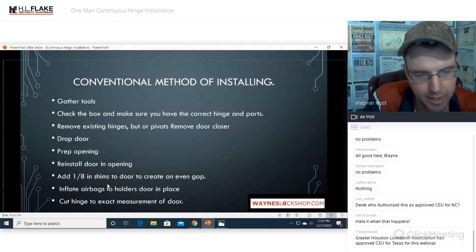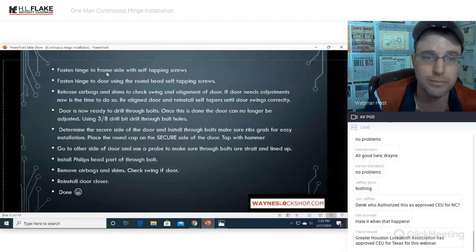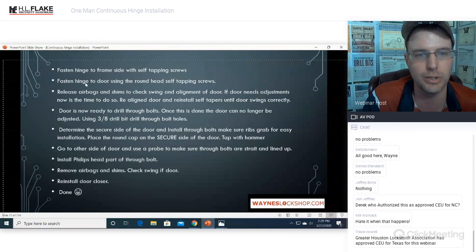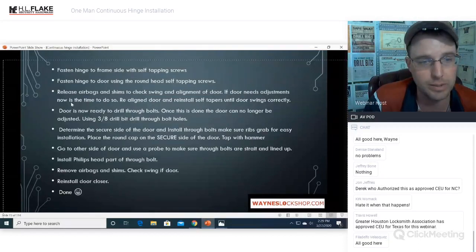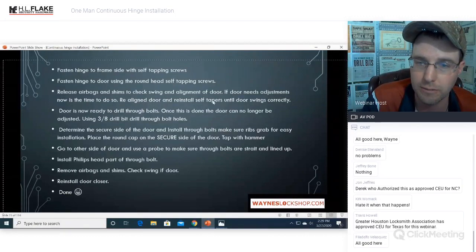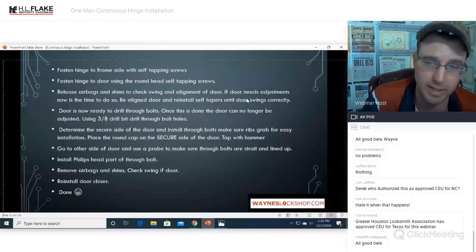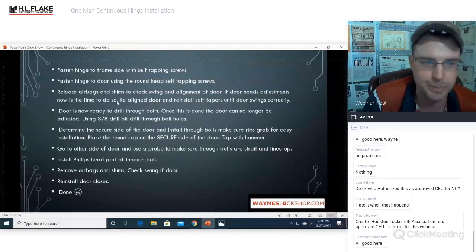All right. So you're going to inflate your airbags to hold the door in place. You're going to cut the hinge to the exact measurements of the door. Fasten the hinge to the frame side with self-tapping screws. Fasten the hinge to the door using the round head self-tapping screws. Release the airbags and the shims to check the swing and the alignment of the door. If the door needs adjustment, now is the time to do so. Realign the door and reinstall self-tappers until the door swings correctly. That is if you made a mistake. Hopefully you don't make a mistake and you get it right the first time.